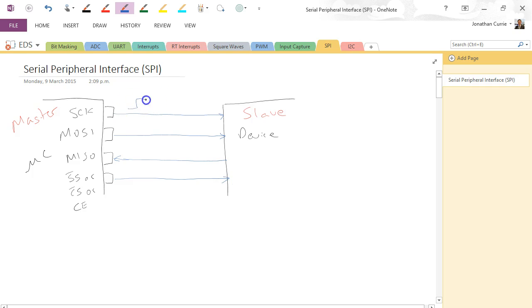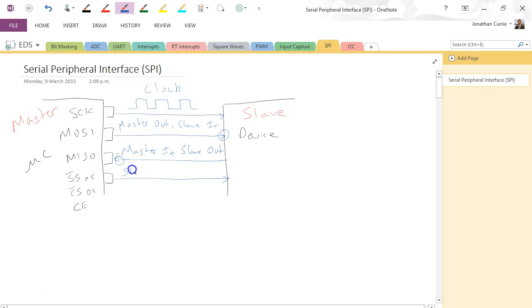Alright, SCK is our clock source, so that's our clock line. MOSI is master out, slave in, hence the arrow going in. MISO is master in, slave out, hence the arrow going into the microcontroller.